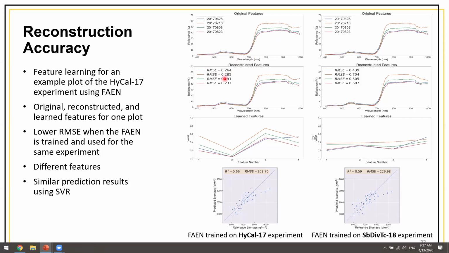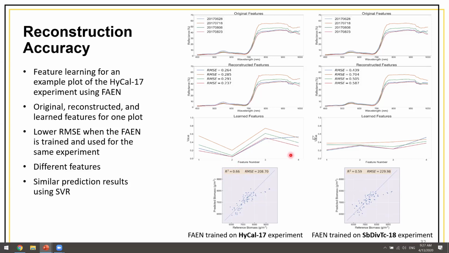And we can see here the RMSE is less than 1%. And these 4 features are the 4 features extracted for each data set. We had 4 data sets. And then when we use these features for all the plots in SVR models, we got this R square.